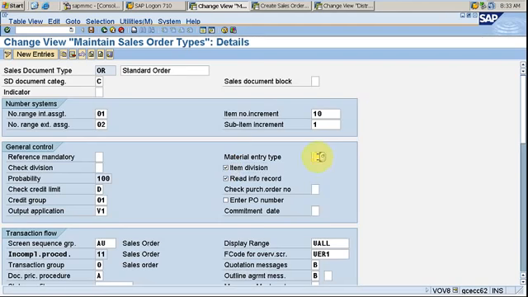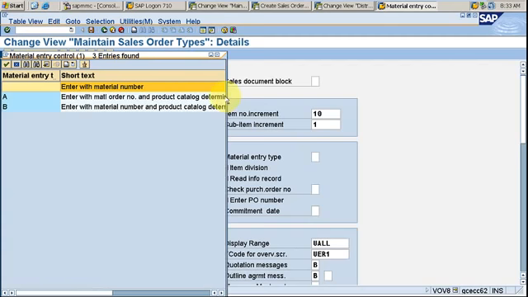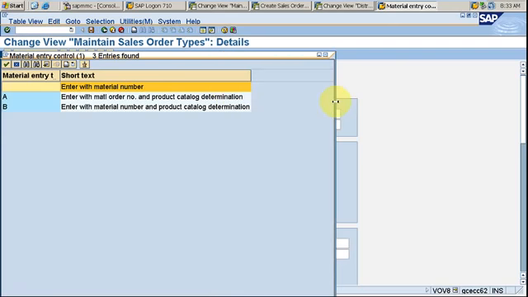Like how it should be, like say earlier I have entered the material with 11400. I don't want it to be alphanumeric, I want it to be only numeric. So it is in what way the material we need to enter. You can see the options also, whether you need to enter the material with the product, whether it should represent the item proposal.